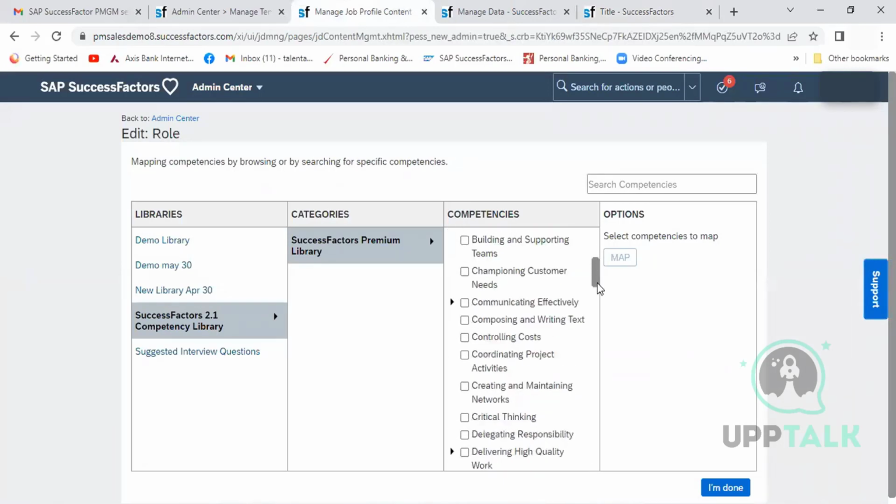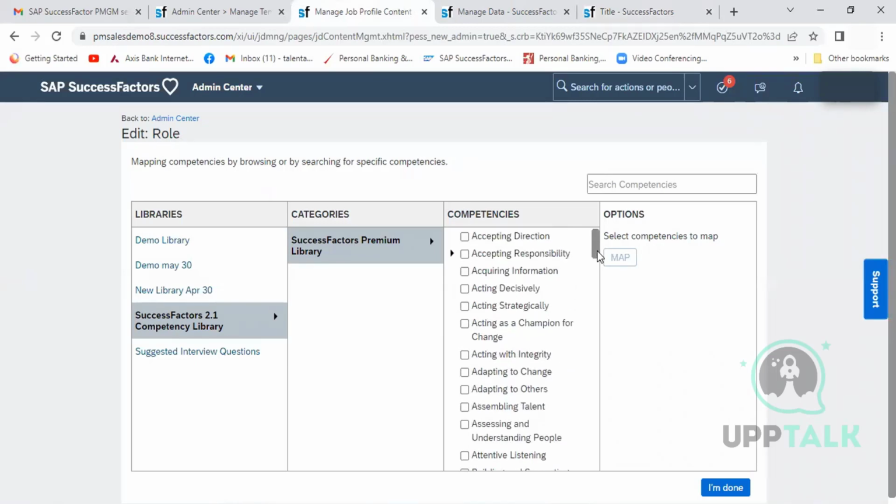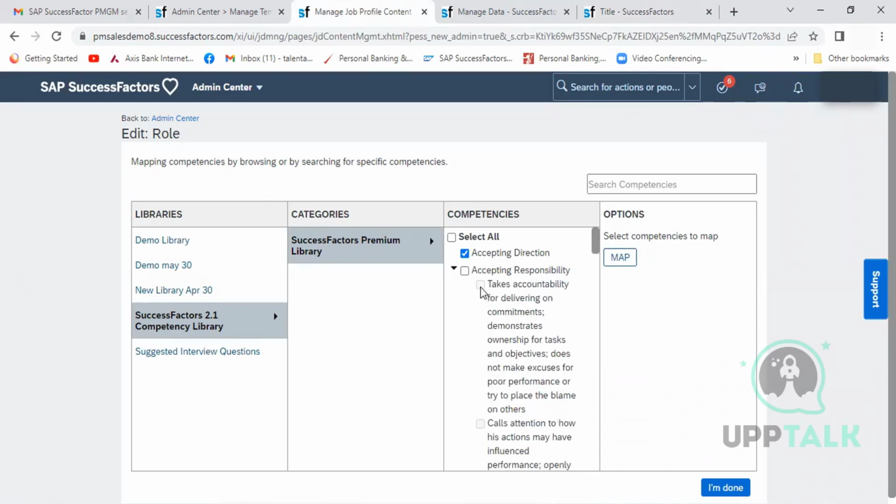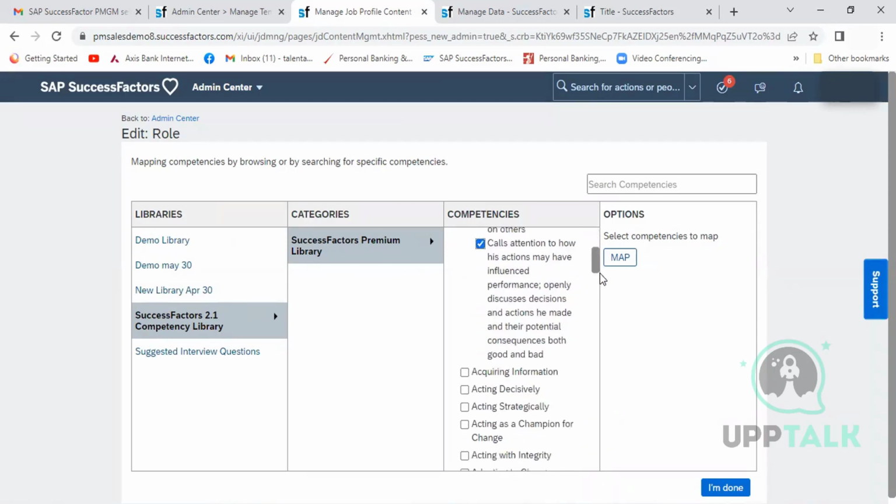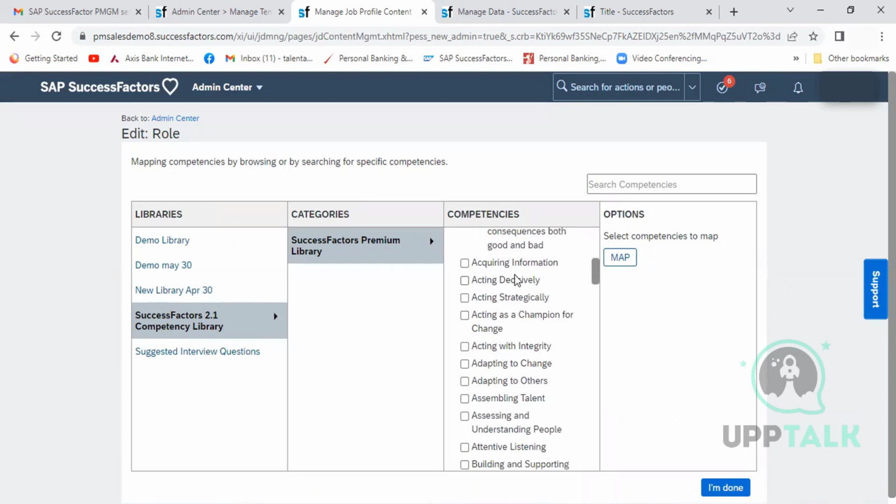Once it has been done, suppose I'm selecting this one, just randomly selecting, and I want to map it.